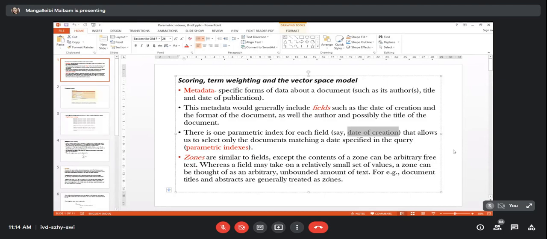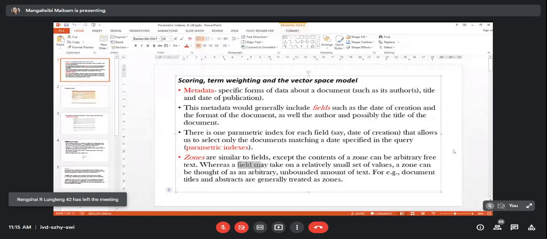What is parametric index? What is zones? What is fields? What is metadata? Now coming to zones, zones are also similar to fields. In zones, we have arbitrary free text, whereas a field may take only a relatively small set of values.